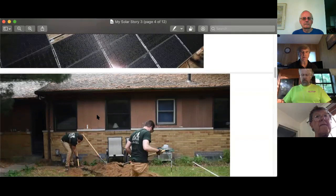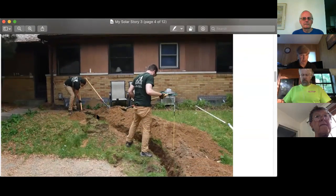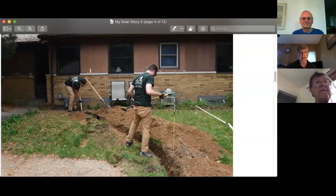So I had a special consideration here in that the garage is not attached. So the Absolute Solar guys had to be ambidextrous with their tools and switch wrenches for shovels and dig a trench running from the garage to the house. It's roughly 50 feet, although those digging the trench might have thought it was more like 500 feet. And in this trench ran the conduit with the power cable that goes from the solar panels into the basement where the electrical panel for the house is.